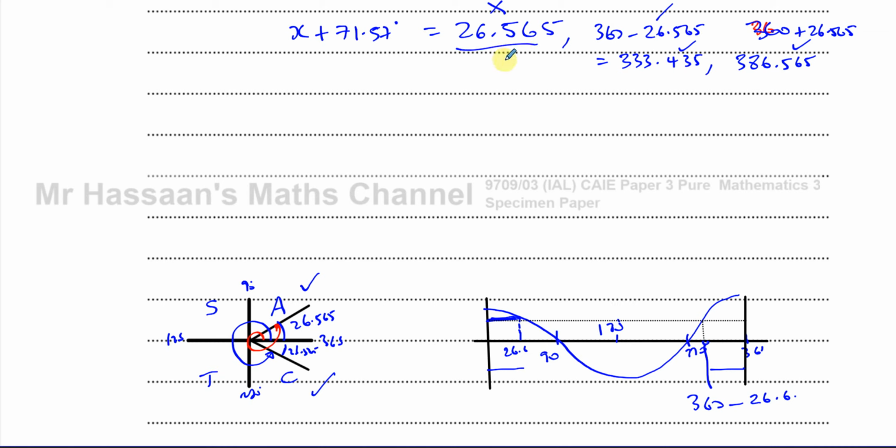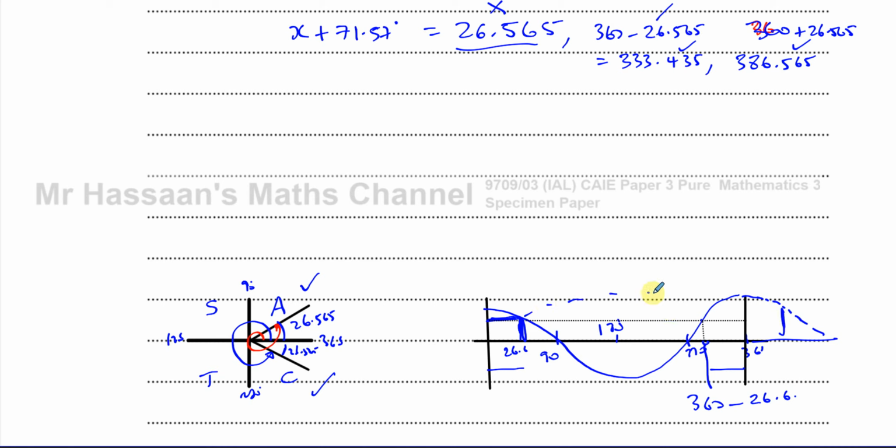Okay, and then 360 minus the angle, always 360 minus the angle for cosine. So whatever angle this gives you, you just do 360 minus it, you get the other angle. And then from there on, both these angles repeat every 360 degrees. So the next time the curve is going down like this, corresponding to this point, will be 360 degrees away from it.